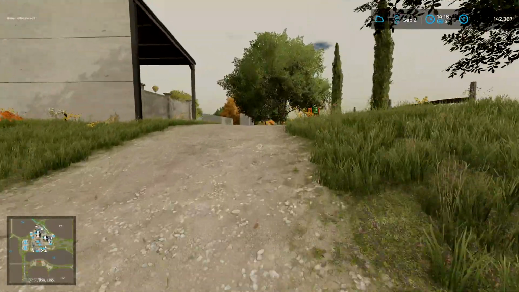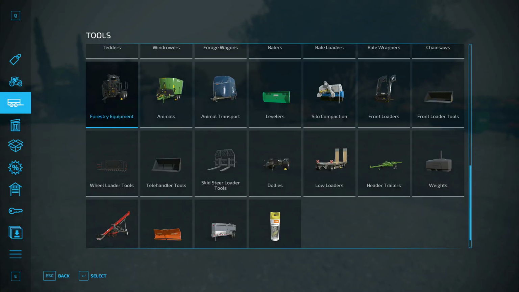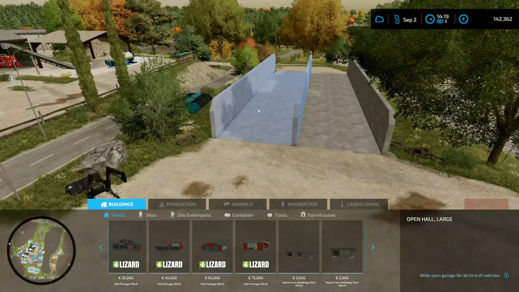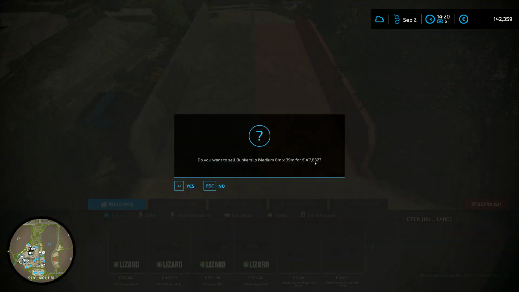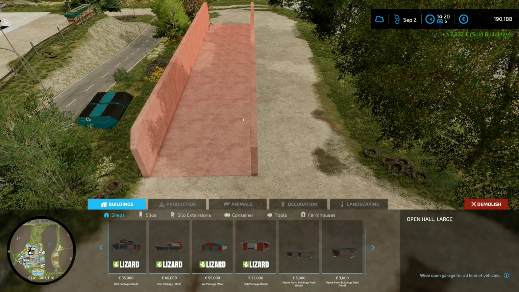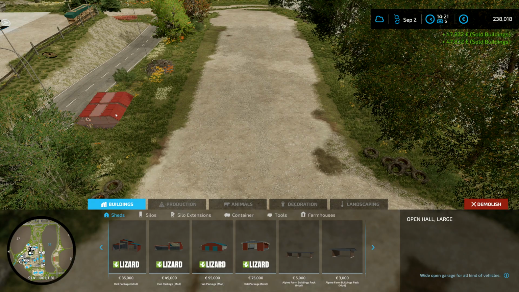So we've got a red lettuce garden down there that we can buy, but I'd also like to change this over, and I want to get some greenhouses in here. So I don't think that we actually need these two here. I don't think that these are anything that is going to benefit us. So I'm going to sell that one there. That's 47,000. Nice. Another 47,000 right there.